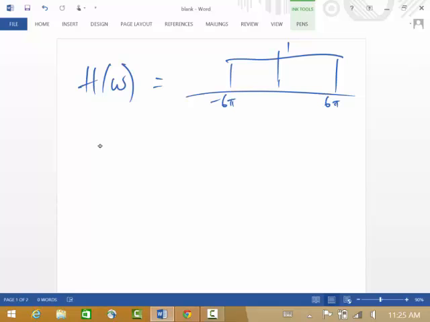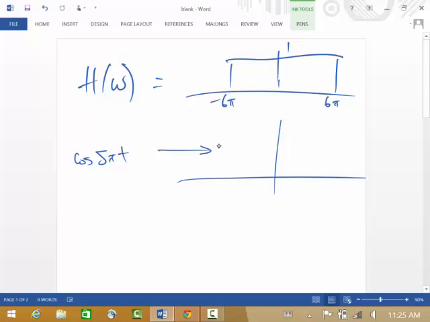Okay, now what are we going to do? Well, according to the picture I've got here, we're going to multiply by another cos 5 pi t for some unknown reason. We've already established that cos of 5 pi t in the frequency domain has impulses at minus 5 pi and plus 5 pi, and we decided those were both of height pi. So we've got to convolve our z of omega with that. True?